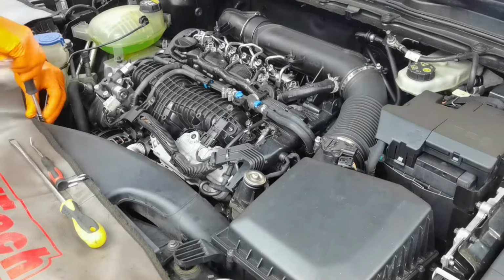Alright everybody, so as you can see, I removed all the parts from the engine and this is how the engine is looking so far. Right here in the right position, the EGR is mounted. You have to mount it to this hole right here, then you have the hole right here. The third one is right there at the bottom, I hope you all can see it. You also have the holes from the right side, this one.